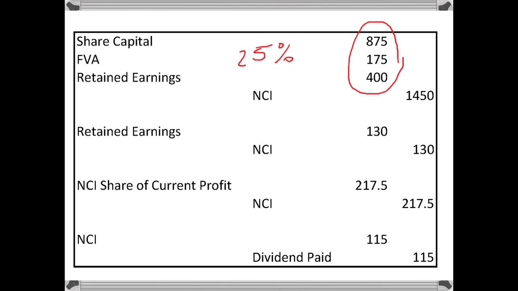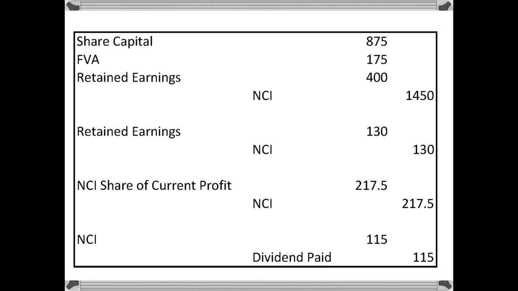We then move down to changes in retained earnings. And what we're looking for here is the change in retained earnings from control date to the start of this financial year. So at control date we had 1.6 million. At the start of this financial year we had 2.12 million, which is why we needed that piece of information from earlier on. That difference is 520,000, and 25% of that is the non-controlling portion of the change in retained earnings from control date to the start of this financial year, which gives you 130.